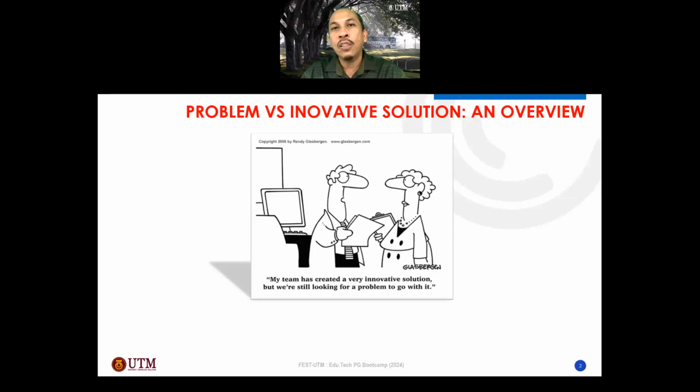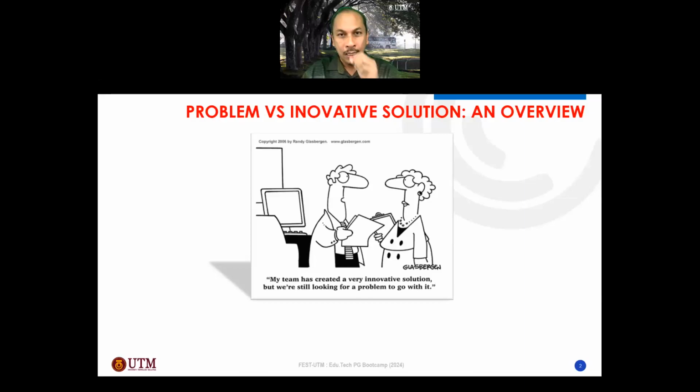Even though in educational technology, we tend to focus on the solution first. We tend to focus on what we already know about the technology, what we love about technology. As I mentioned earlier, you come up with the solution first: the augmented reality, the mobile learning, the social learning, whatever technology enhanced learning, because you registered for an educational technology program, so you focus on the solution. Ideally, you need to find a problem first.